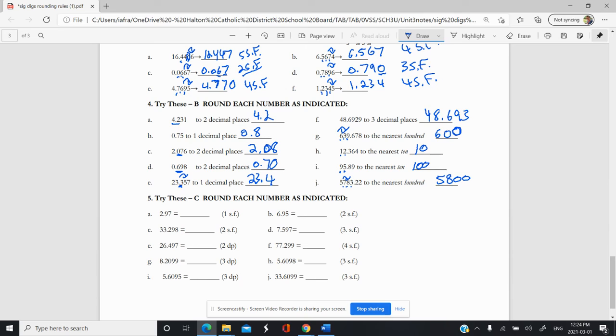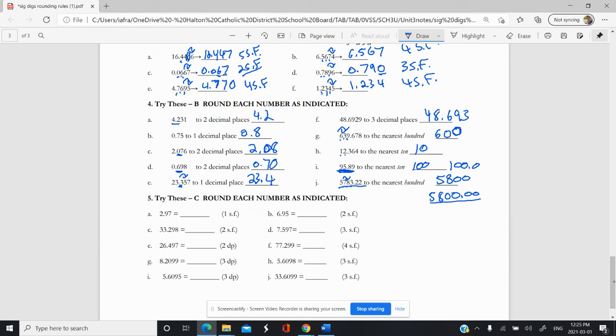If you wanted to maintain the same number of significant figures, you would then have to add decimal points or do scientific notation. So for example, here I had 1, 2, 3, 4, 5, 6 significant figures. So I'd have to do 5800.00, and this would be 6 significant figures. Here I had 4 significant figures. So if I want to make that 4 significant figures here, I'd have to do 100.0.